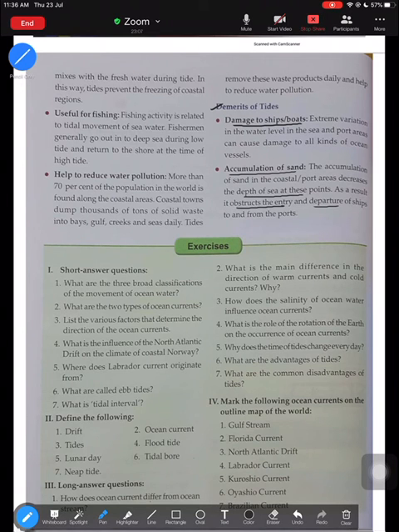So this is what we've learned in today's class. We've learned about why the time of tide changes every day. We've learned about what a lunar day is. We've learned about what tide interval is. We've learned about spring and neap tide, and we have to know the position of the sun, moon, and earth for each tide. And the last portion was the merits and demerits of tides.